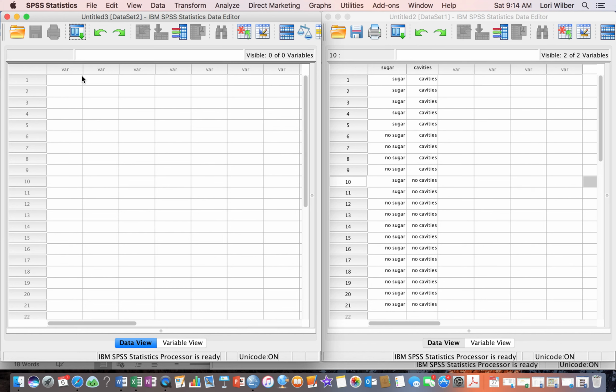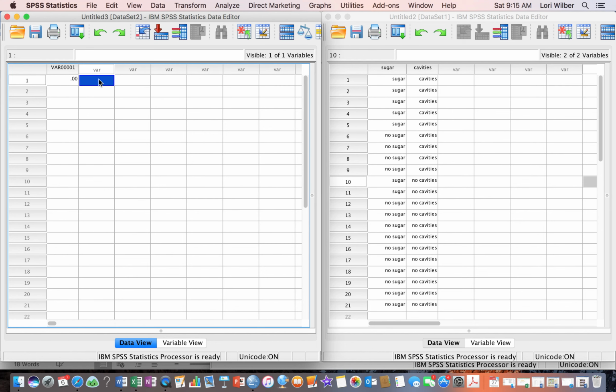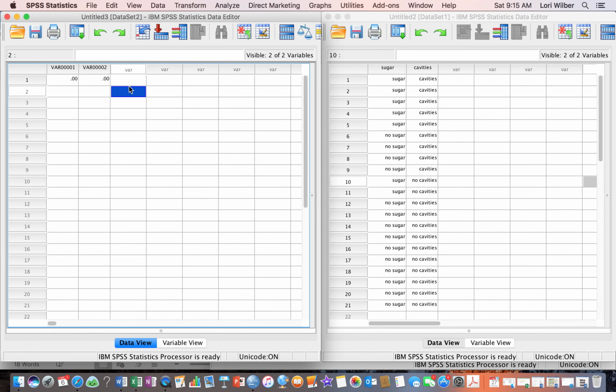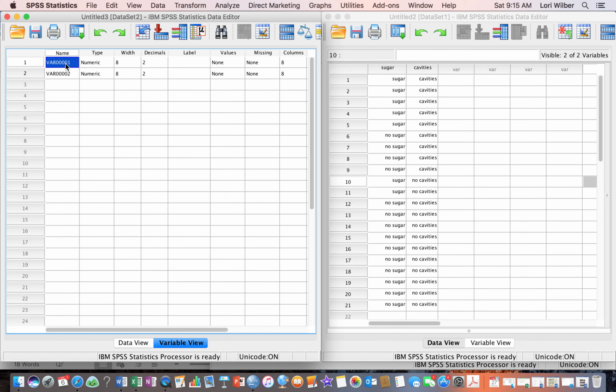So in data view, we're still going to have sugar as 0. So I'm going to build this from the ground up so that you can see me build it, and cavities as a 0. So let's go ahead and go to variable view now.